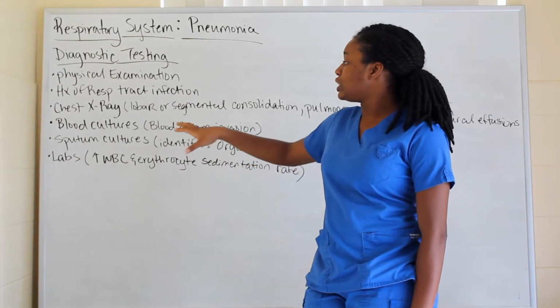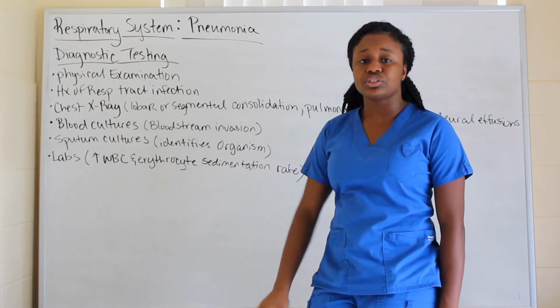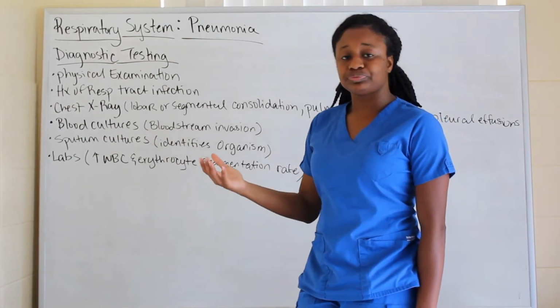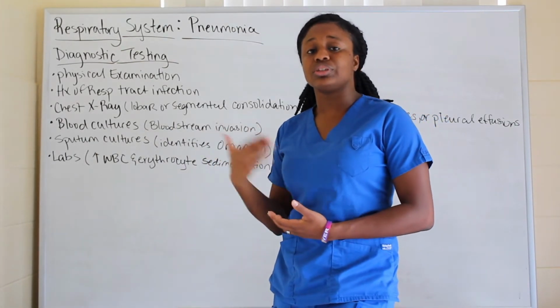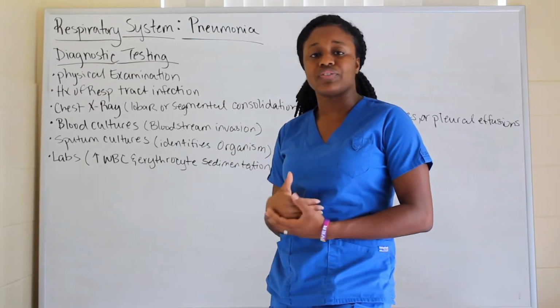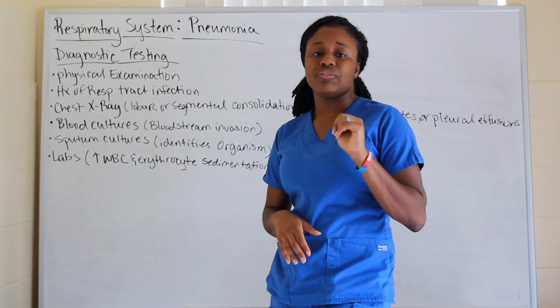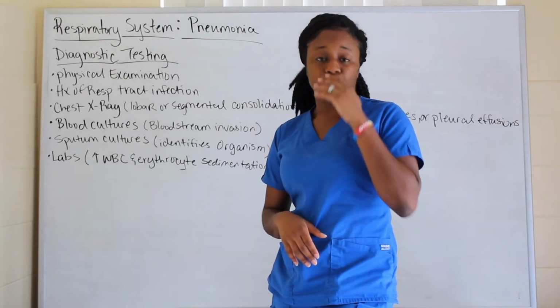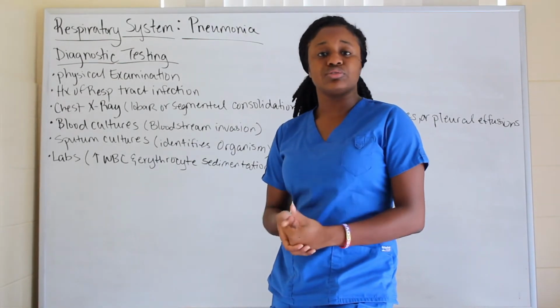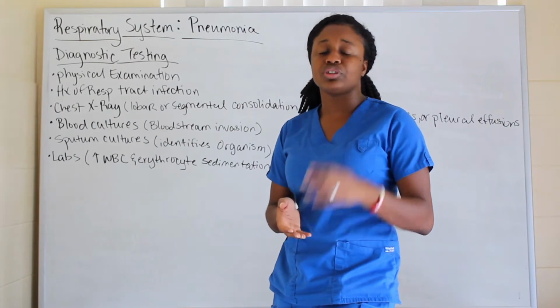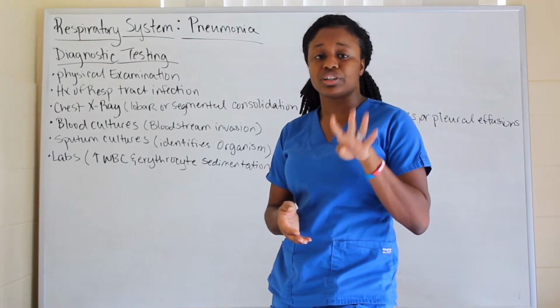Also, the blood cultures and sputum cultures can take time to come back with the results. So in the meantime, while this patient is having the infection, you want to make sure that you give antibiotics within 4 hours of the treatment time. As soon as they come in for admission, they do the chest x-ray, you find out that they have pneumonia, you want to be able to give them antibiotics within 4 hours.